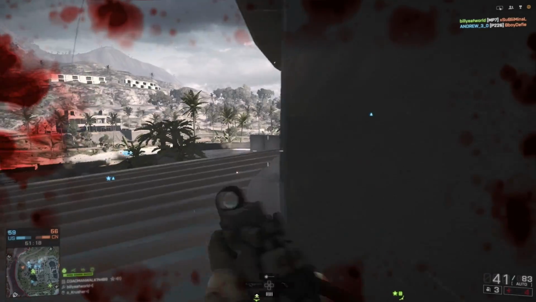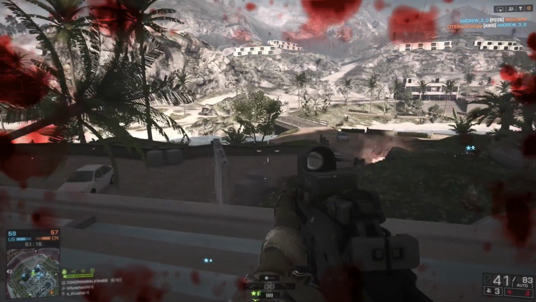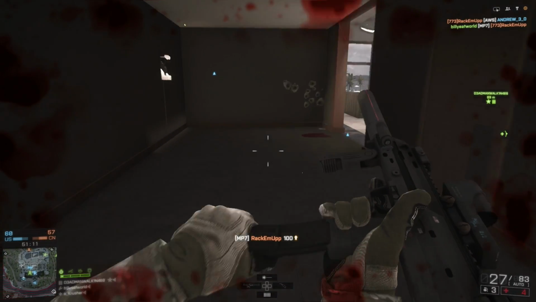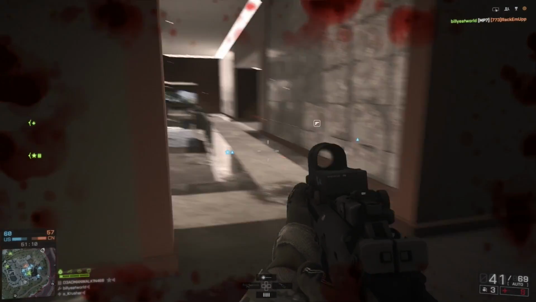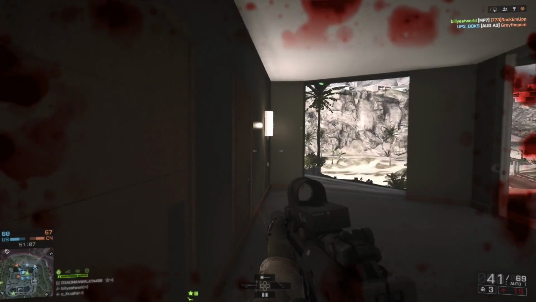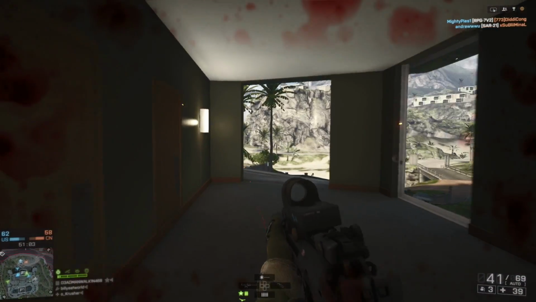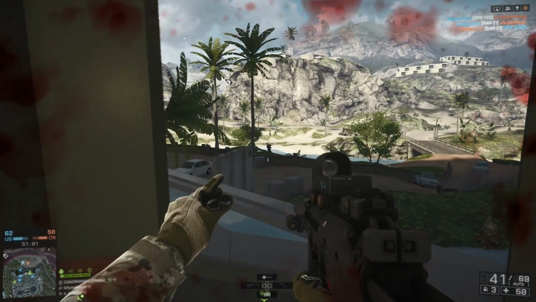So what's the point in using the MP7 or any of the other PDWs at all? Well, short of unlocking every weapon in the game, I just don't see a reason to use these guns. If you limit yourself to close range, you're only increasing your chance of getting killed, and you're not helping your team at other ranges. So what attachments would I recommend for this gun?